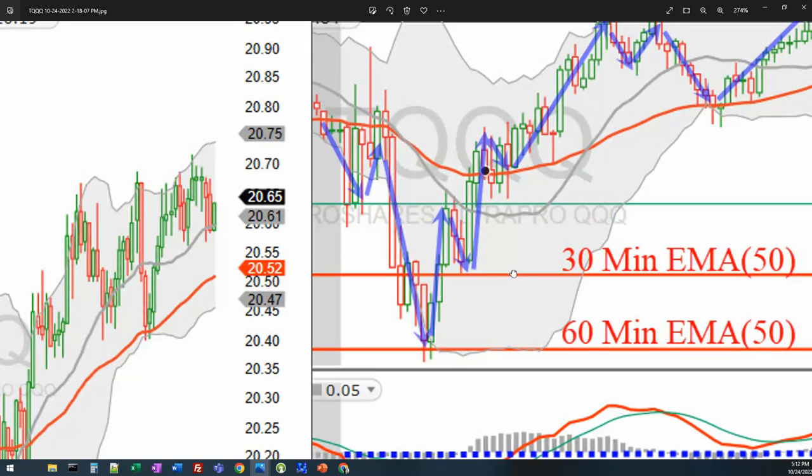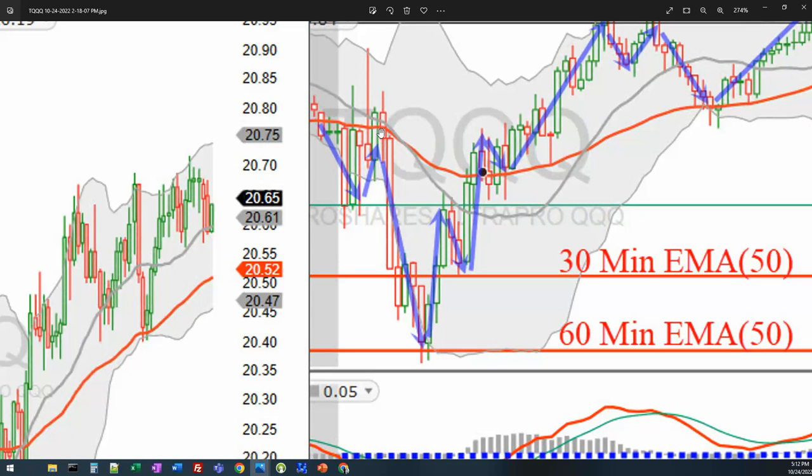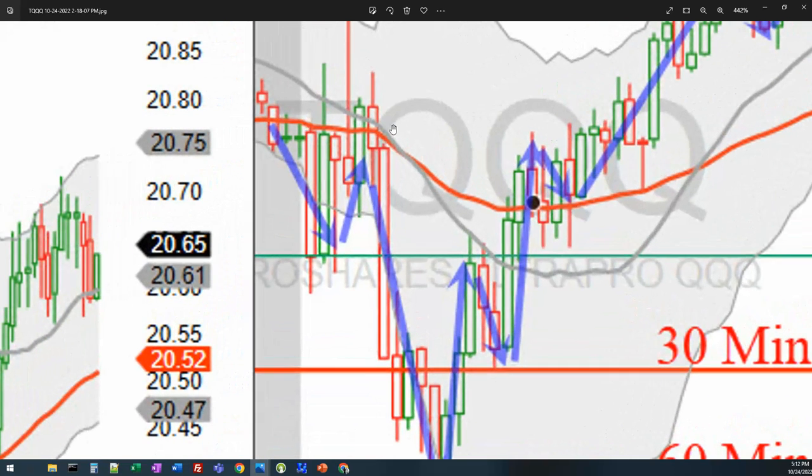Okay, this is critical. The body of the 5 minute candle must close above the 50 EMA on the 5 minute chart. If it straddles it like this red candle's doing, like this one right here, nope, it's gonna fail. It's gonna fall. If the bottom of the candle body touches the red EMA line, you've got a puncher's chance.